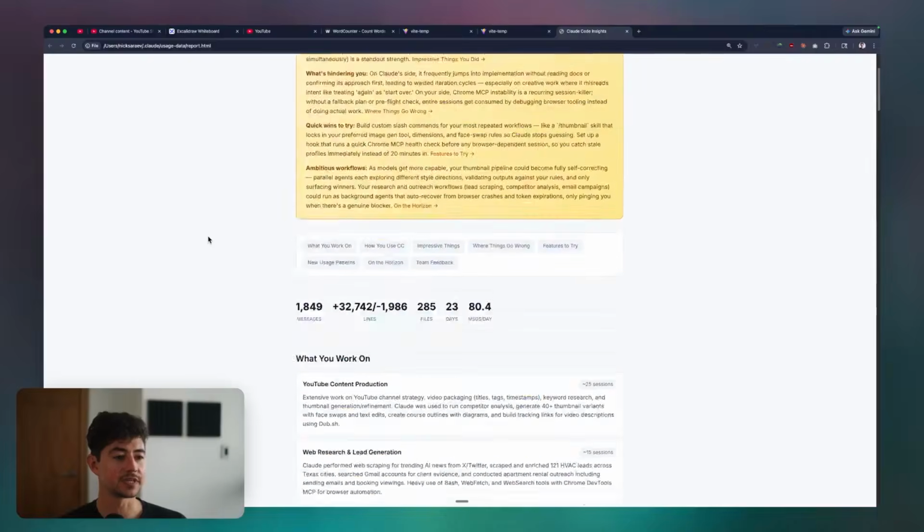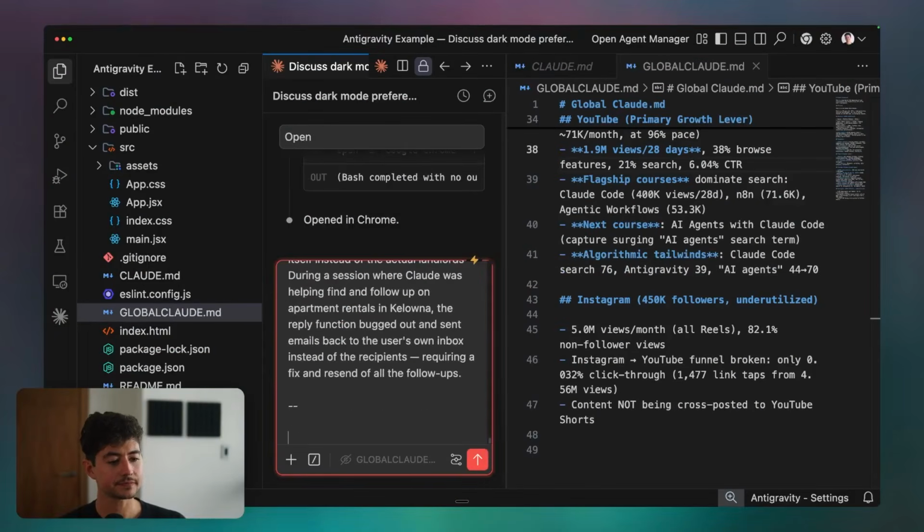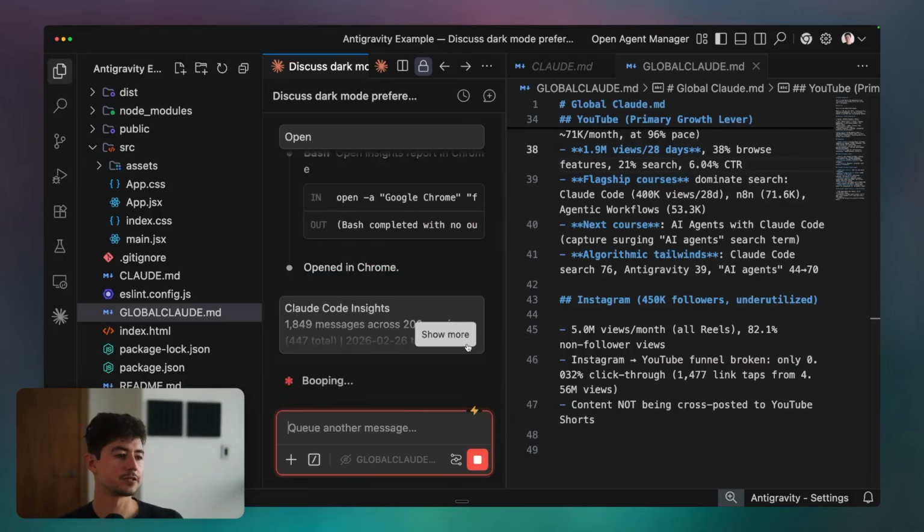Anyway, the value with this is basically to copy the entire thing, go back here, paste it in, and say, this is my Claude Insights file. It describes at a high level a few of the obvious design patterns in my thinking, and then a couple of the issues that I've had communicating with you and other versions of you. I'd like you to distill this into a list of high information density snippets that I can paste into a global Claude.md to be both token conservative, but also avoid most of the mistakes that you typically make. Then I'll just press enter.